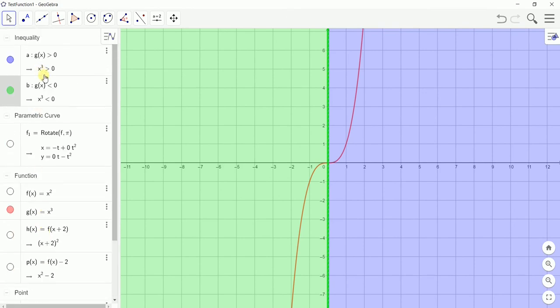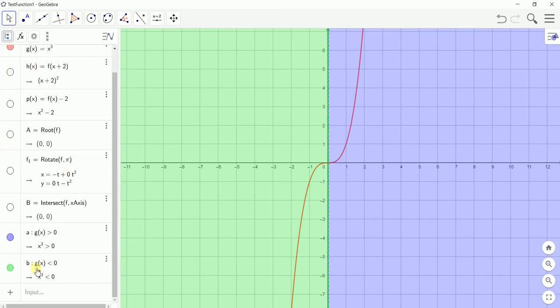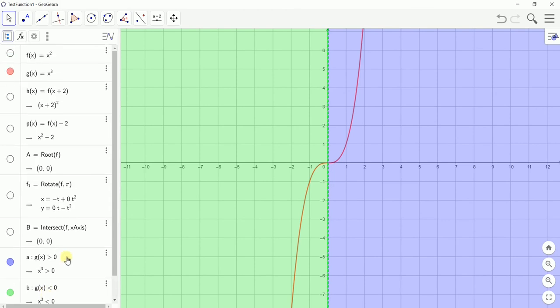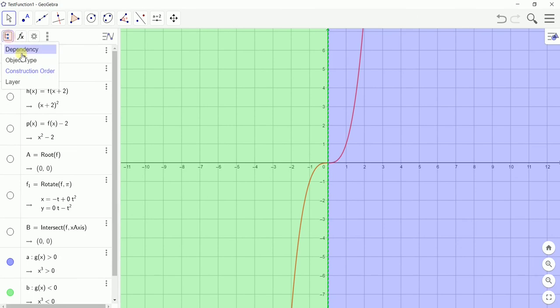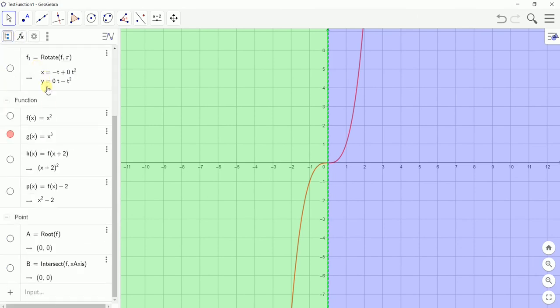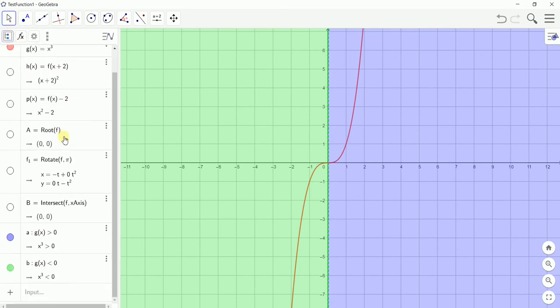But what if I want them to appear in the order of construction, the way I am giving the commands? Click this icon here, these two dots, and change it to construction order. Now you see the last command was g of x less than 0, so that is the last one. If you want to make it object type again, the way it was by default, you can change it to object type or construction order.